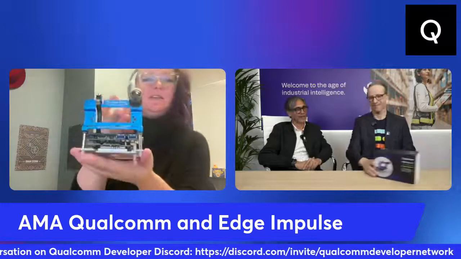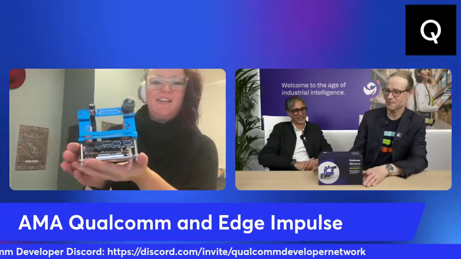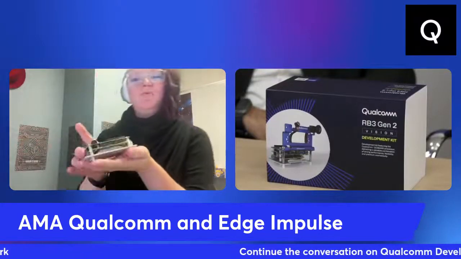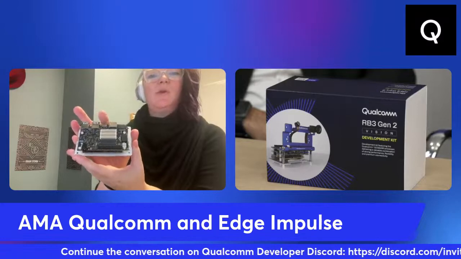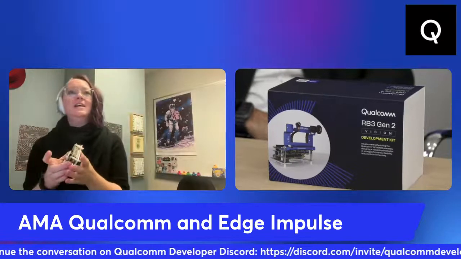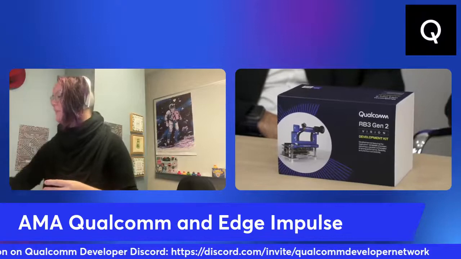I do want to, I mean, we've been showing off our vision kit, the RB. This is the beautiful kit that Zach and Manny have in front of them. It has a vision mezzanine. It is the tallest of the 6490. I do want to show off that we also have a core kit, and I definitely want to play with the core kit and Edge Impulse. But I'm particularly interested in playing with the Rubik Pi and Edge Impulse in particular.